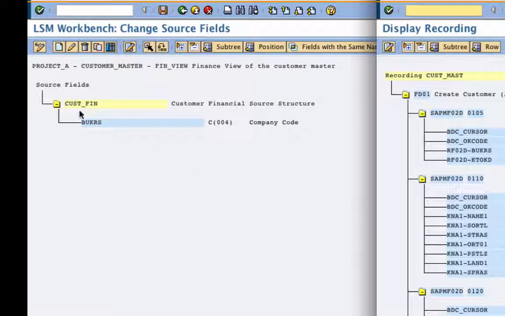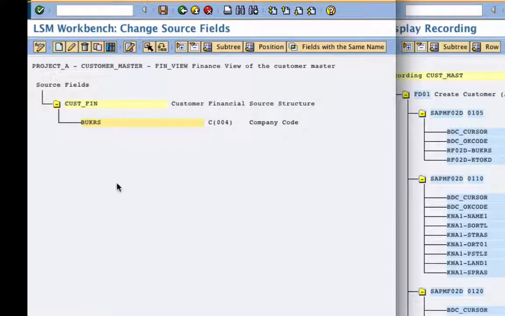Coming back to the third step where we are creating the fields in the structure. The first field that I've created is BUKRS. It's a company code, character type, and length 4. So similarly, using this new button and having this recording handy, I'm going to create all the different fields in the structure that I want to use as inputs for this recording.